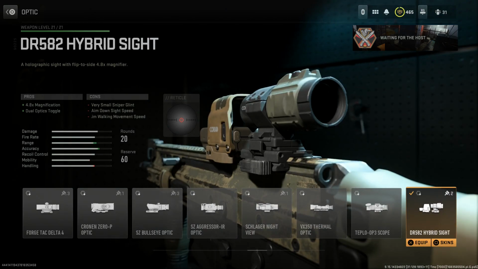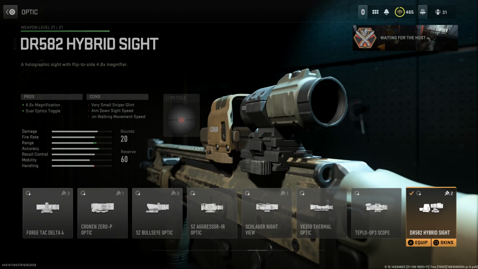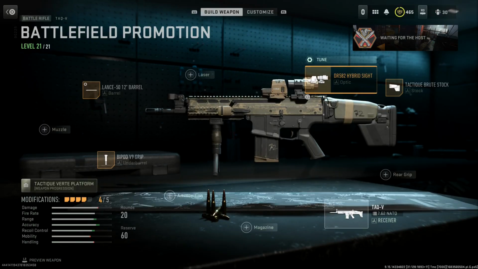So you can see 4.8 times magnification with the 1.5 times magnification for the standard EOTech when that is flipped to the side. You also get cons for a small sniper glint, aim down sight speed, and aim walking movement speed. Not an issue. And again, look at the two-tone of this thing. It's just great. So you get the tan with some what looks like electrical tape on top, which we'll explore a little bit more, and then you have the standard flip. It just looks really, really beautiful. So we'll tune that, the optic eye position, all the way out to far. We'll go ahead and do that.